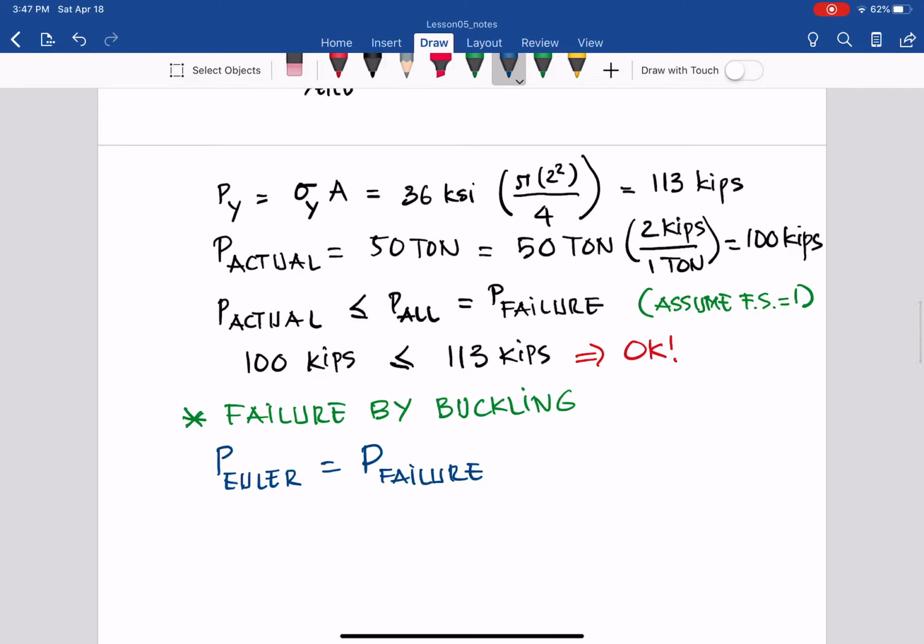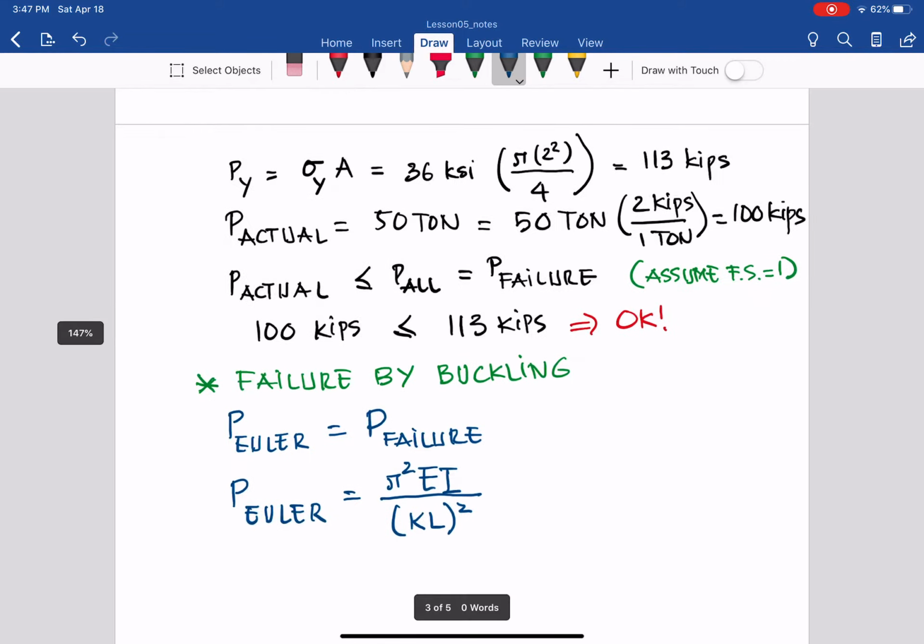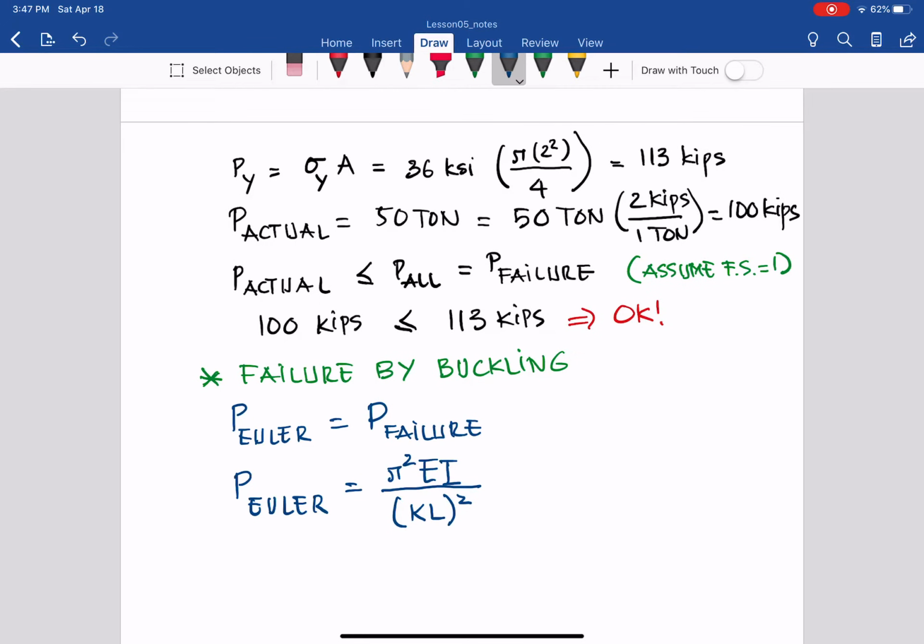As you already know, P Euler equals pi squared EI over KL squared.